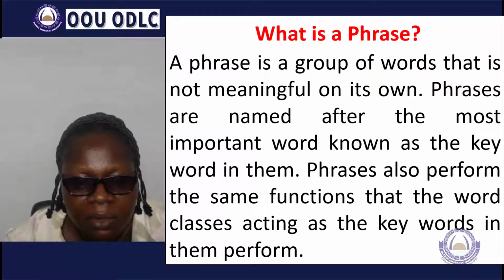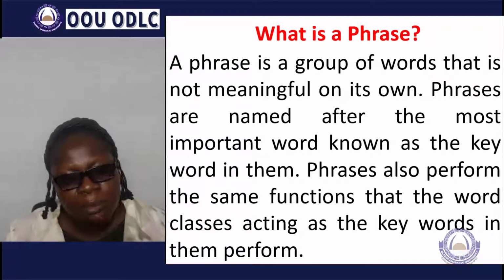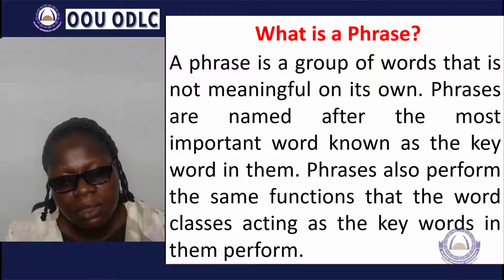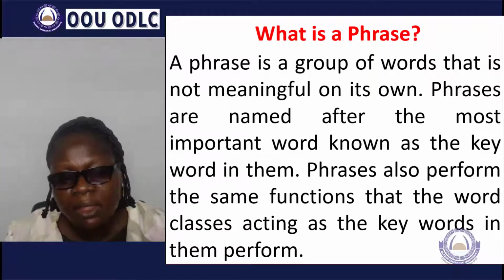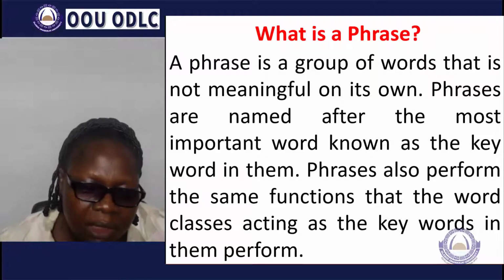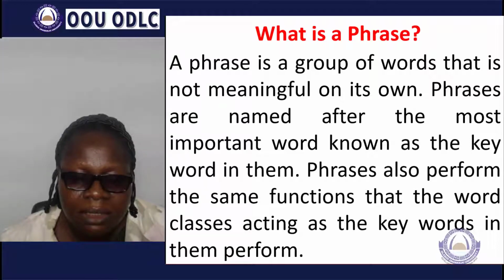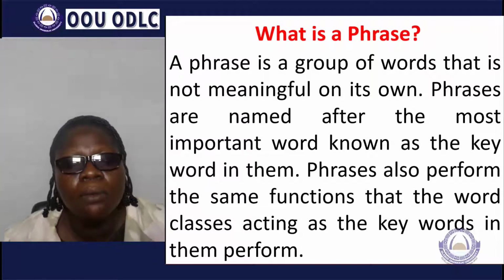What is a phrase? A phrase is a group of words that is not meaningful on its own. When you pick a phrase, it doesn't have a meaning of its own. It is not completely meaningful, and that is why it is a phrase. Phrases are usually named after the most important word in the phrases, and that most important word is also known as the key word or the head word.